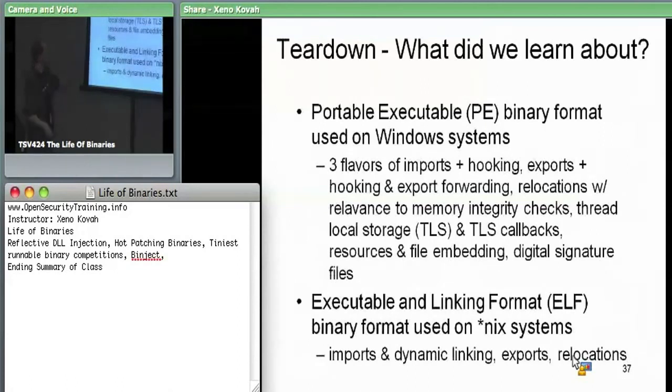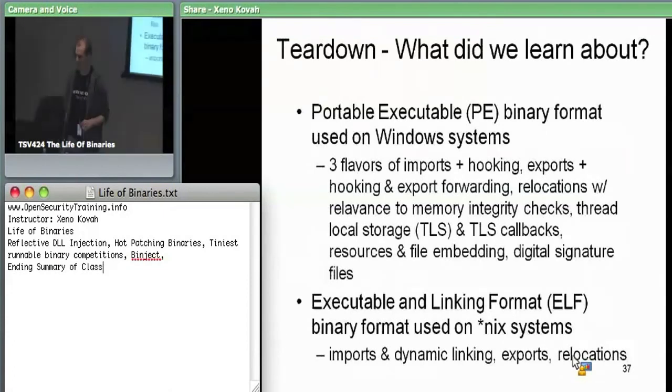And we saw hooking the import address table in order to hide things from Task Manager, right? Hide calc.exe. We saw a bunch about the exports and how the OS loader goes and reads the exports from one module to fill in the imports of another module. And theoretically, we would have seen about hooking that. We didn't see that. We just talked through that.